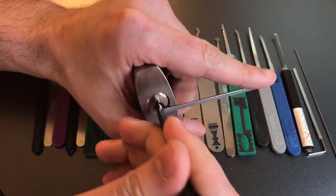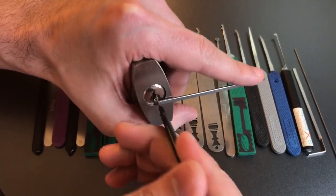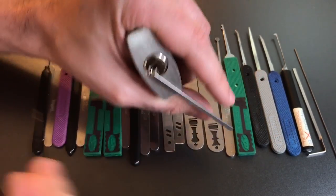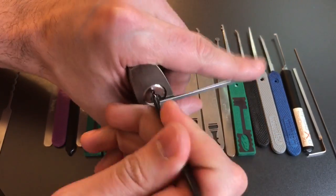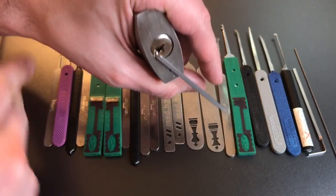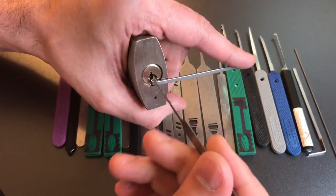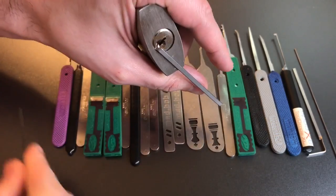Let's start out here with a double peak rake, and of course it's not cooperating with us right off the bat. There we go, got that one. We've got the Sparrow's triple peak. Here we go, that worked. How about 4 peaks? We'll just go straight up. Opened up with that one. 4 not enough for you? How about 5? Come on, there we go.